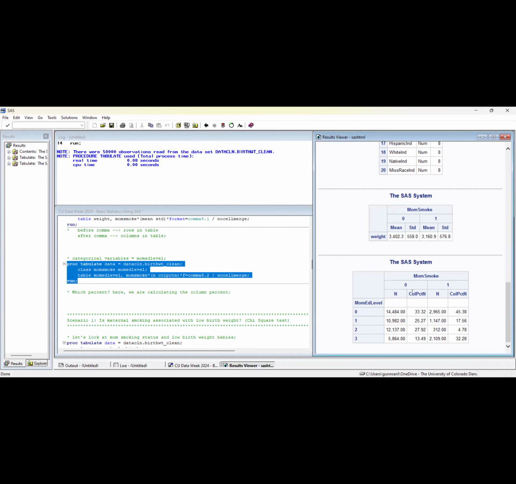So I did not have to choose column percent, where if we would rather have an interpretation of looking at the distribution of smokers within an education level, I could have chosen to do a row percent, where I'm looking at what proportion of moms with education level 3 are non-smokers, and what proportion of the level 3 education mothers are smokers.